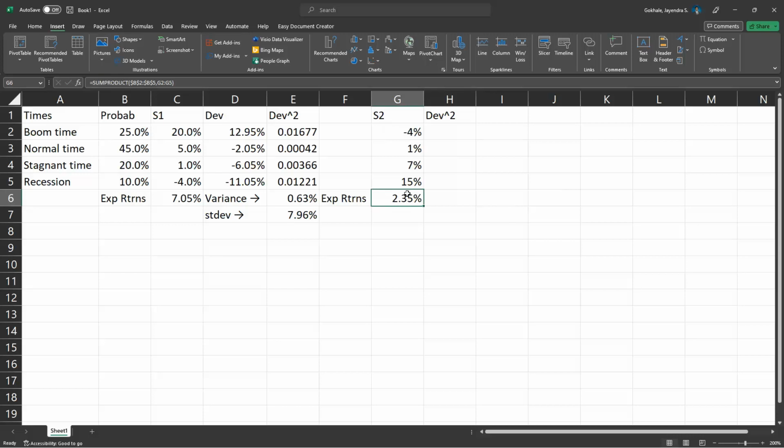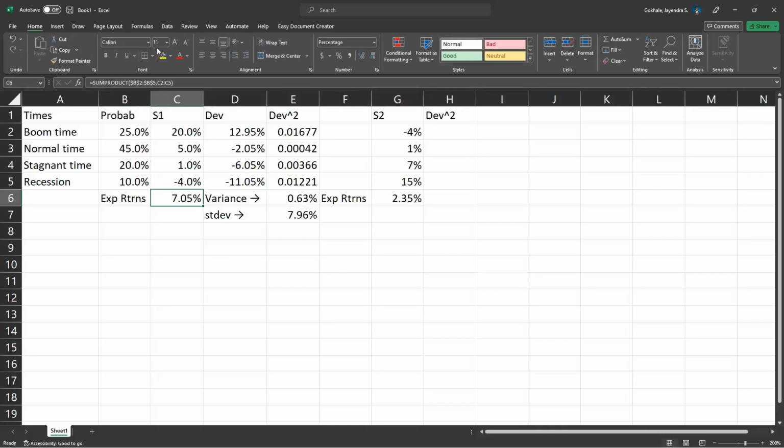Nobody likes to take care of it when the markets are doing well. And so therefore the expected return of stock 2 is not as good as the expected return of stock 1. Expected return of stock 1, let's put it in green, and expected return of stock 2, let's put it in blue. So people don't prefer the blue portfolio as compared to green. But wait a minute, not so fast. We can do something really cool here.